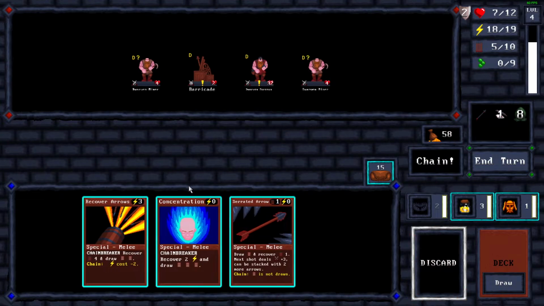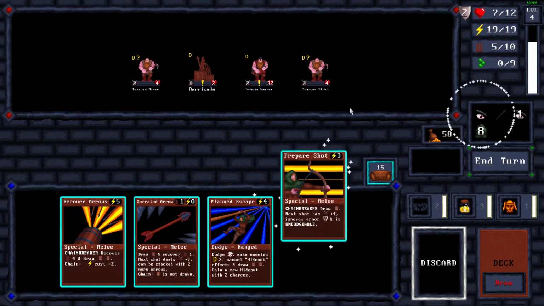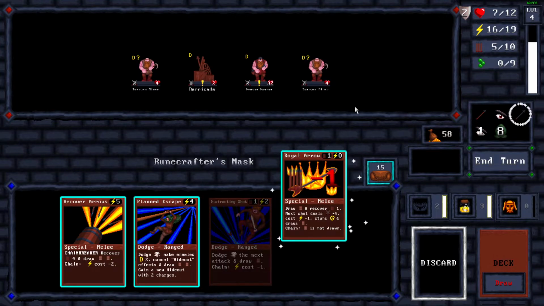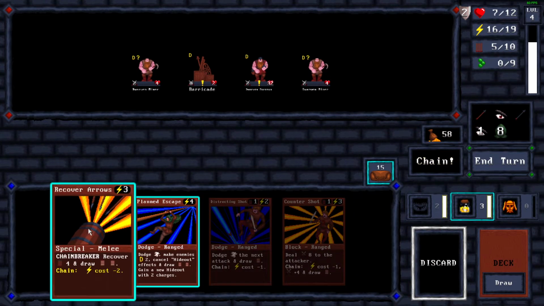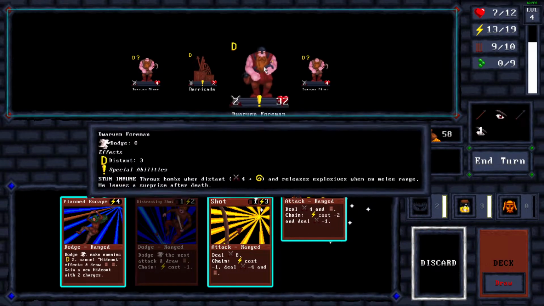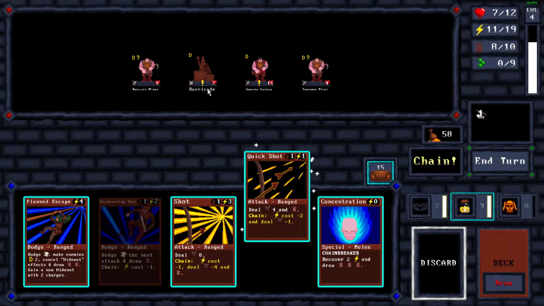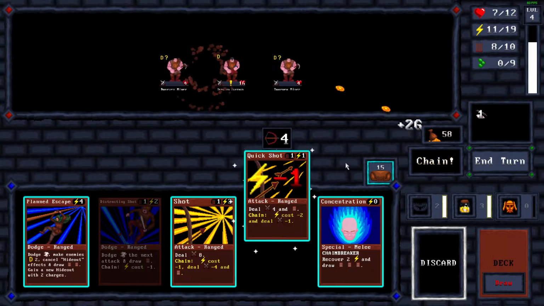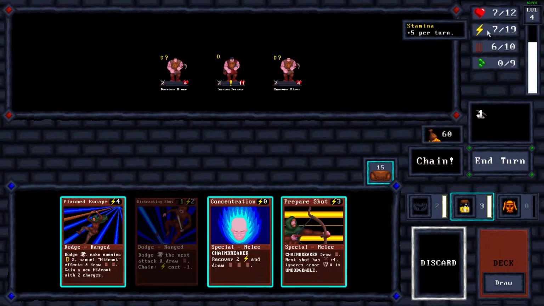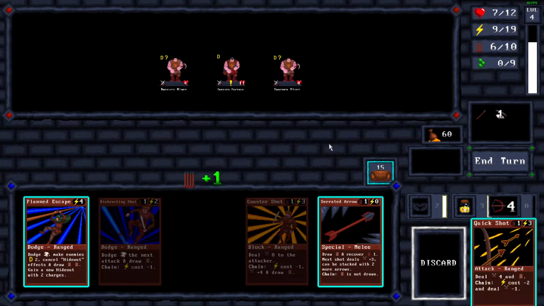Okay, I need some more damage here. Oh, that's not damage. That's not damage, that's not damage. That's not damage. There we go, some damage finally. Okay, ooh, 16, and he doesn't have dodge anymore. Okay, that's good. Let's do that one, I guess. Don't know why, but well, my stamina looks a bit weak, so let's be a bit careful here.